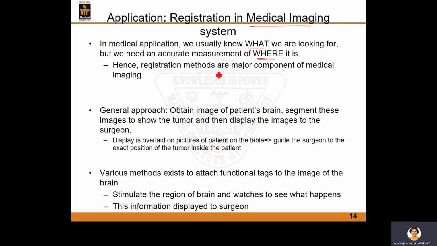Another example is using multiple modalities. Sometimes you may be dealing with multiple modalities, in the sense that the image of the same human organ can be captured by different imaging methods. By capturing such different images of the same organ, we are trying to find out more details about that particular human organ, right?